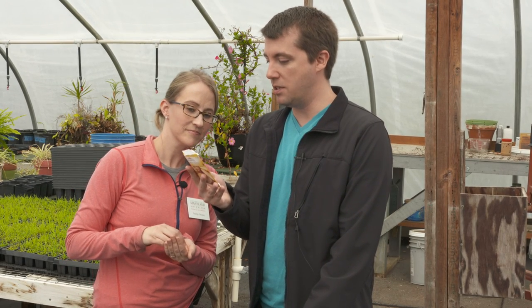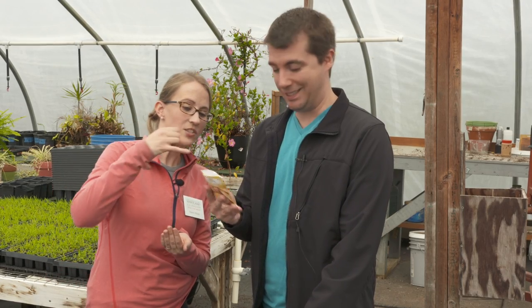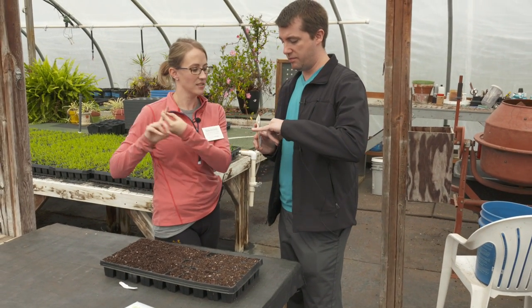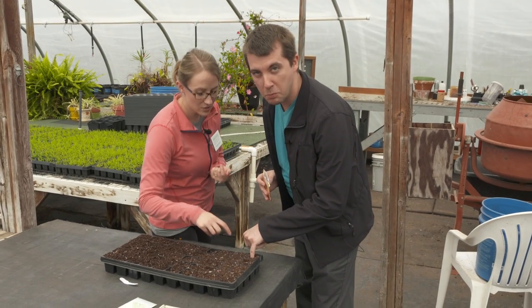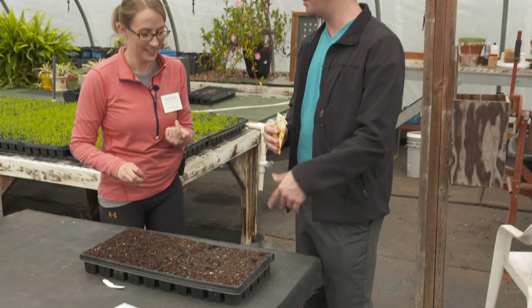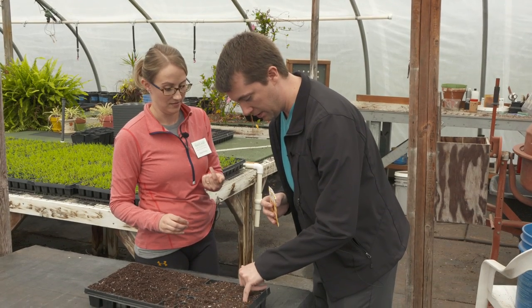Is that the nice fine soil we have here? Yes. Firm lightly and keep everything evenly moist. Seedlings emerge in 10 to 14 days. Harvest often and when fruits are small. So the depth is one inch. So you just kind of do a little hole — nice and gentle. Oh, I went too deep. You went too deep. See, if nobody told me anything, I would have just put it at the bottom and piled the dirt on top, and then it would have never germinated.